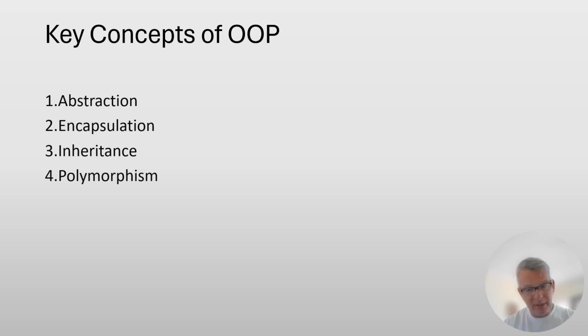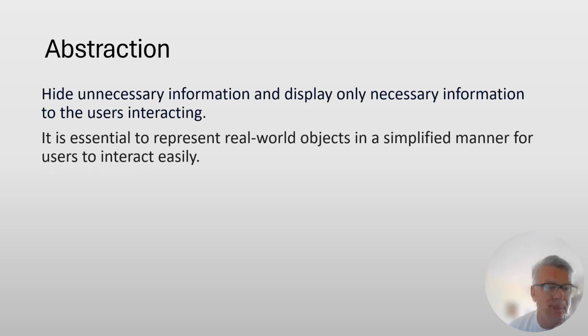There are 4 pillars of object-oriented programming. Now we're going to actually use the first 2, but not the next 2. We'll save those for when you become better programmers and when you start your Java class or get to the next object-oriented programming class, you'll get into inheritance and polymorphism. But we'll see abstraction and encapsulation in our first class that we make. So abstraction hides unnecessary information and displays only necessary information for the user during interaction.